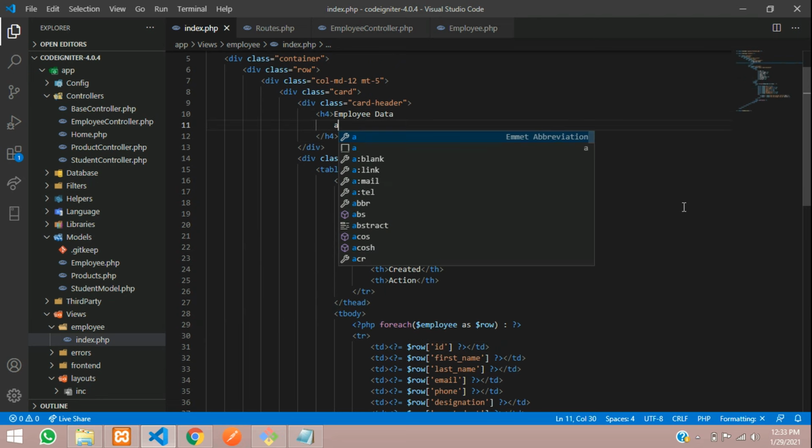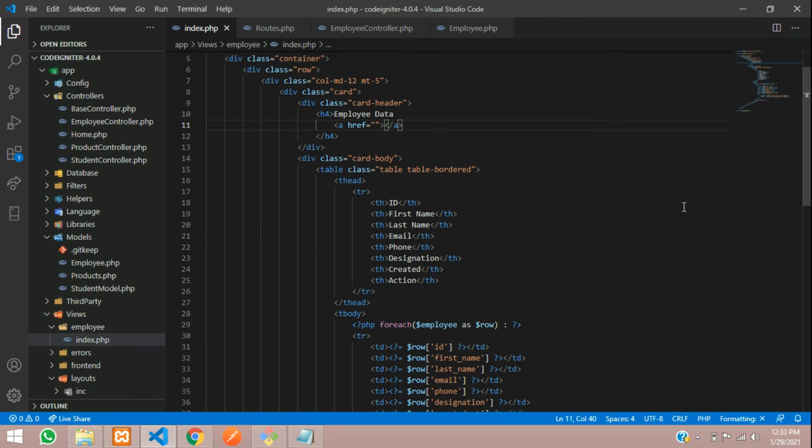So let's create one button with the a tag as add employee, and over here we'll give a class button primary, with button float right.